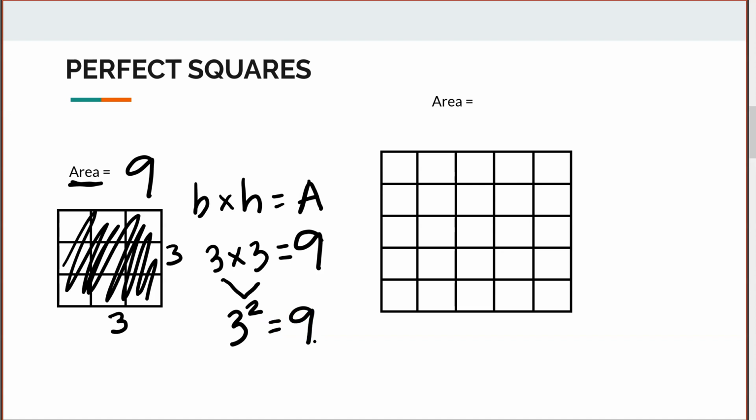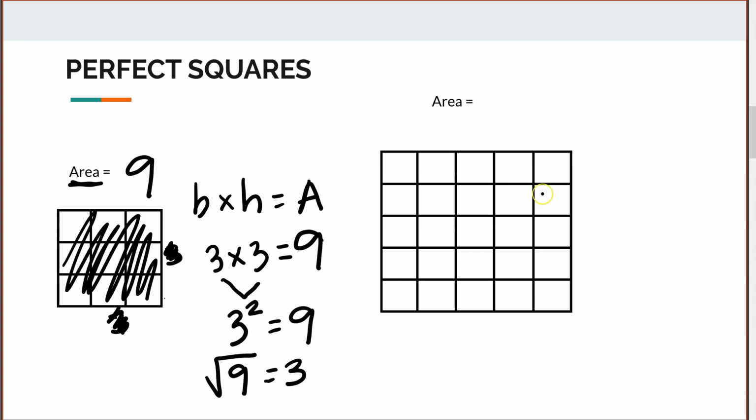Now, how do I work backwards? What if I cover this and I say, well, my area is 9. What is the side? Now, no, I cannot divide by 4 because it is not talking about perimeter. It is not talking about all the sides. It is only talking about these 2 sides. So to go backwards, I will do square root of 9. Square root of 9 means what number times itself equals 9? Well, that is 3.